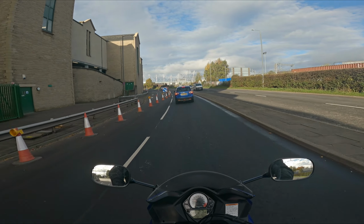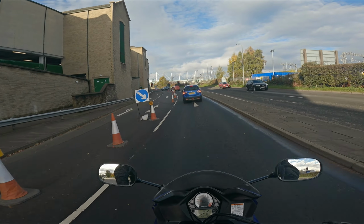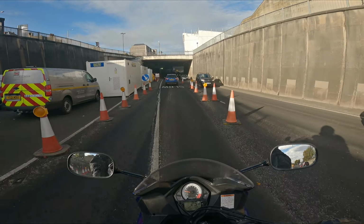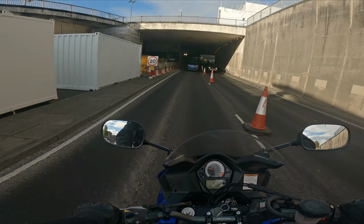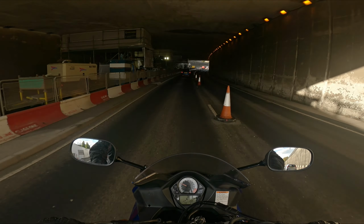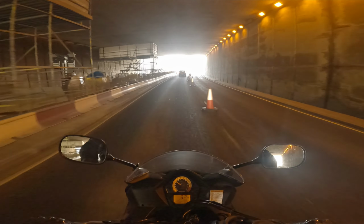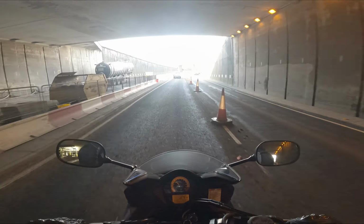Every time I come through the town, there is a new set of roadworks. Oh my God, so much grit here, dudes. Be wary of this stuff when you're out riding. If you see it, don't ride on it. Go into position one or three, depending what's the safest. Don't ride on that stuff.